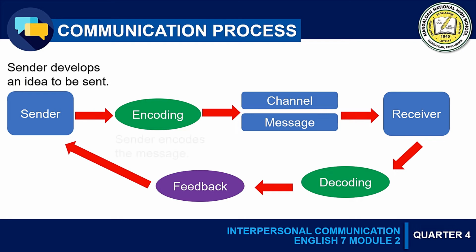Second, the sender encodes the message. Once the sender develops an idea, they translate it into a form that can be transmitted to someone else. This means they transform the thoughts or the information they want to send into a certain format. For example, if you are writing a letter, you'll translate your idea into words. The message can also be nonverbal, oral, or symbolic.